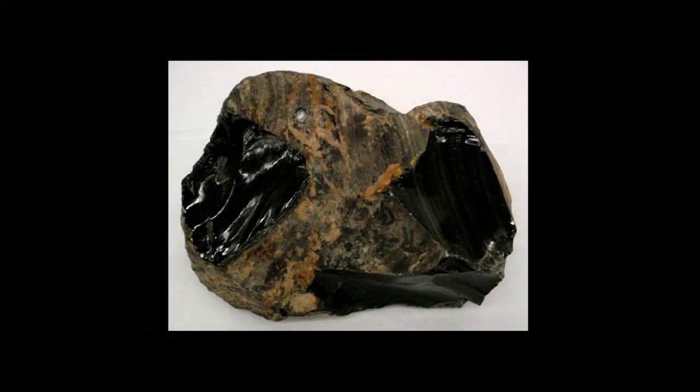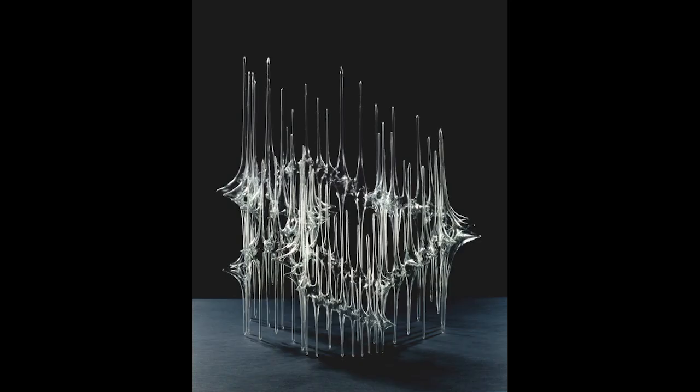I want to put Enion in context. I like to start with the biggest picture, which is that there are two kinds of glass on the planet. There is natural glass — this is a piece of obsidian, formed in geologic ages ago. It has all the characteristics of glass and the planet has it all over. There are other forms of natural glass. There's also man-made glass. Two categories: natural glass and man-made glass.